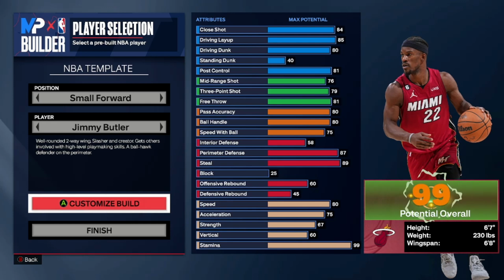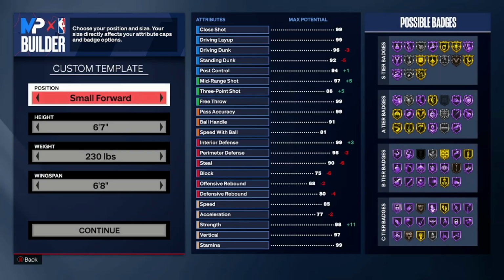Can defend the paint to some degree with a 59 interior. Doesn't have a block though, but you get a 60 offensive rebound, which is actually really nice to have. You also get a 45 defensive, so you'll be able to grab some defensive rebounds, but that 60 offensive is actually pretty unique. 80 speed, 75 acceleration, 67 strength, all that stuff. 60 vertical, so you can get the quick drops with this build as well.